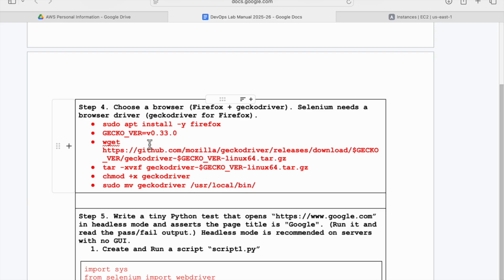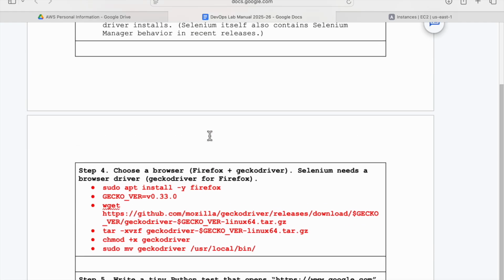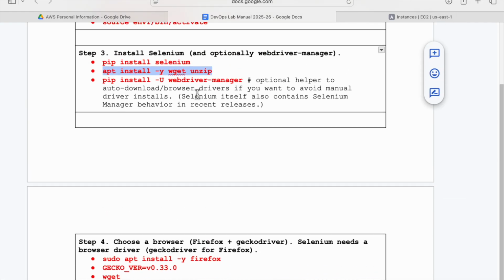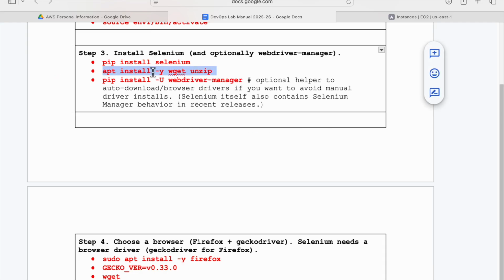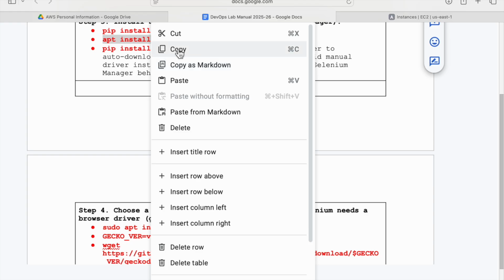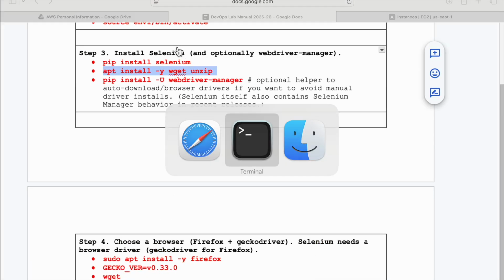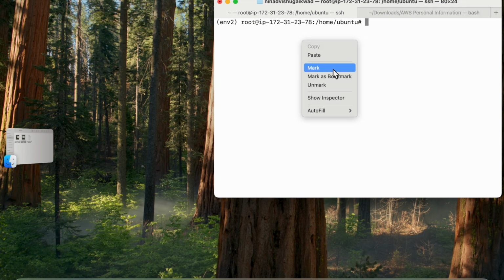All right, so that is the way it works in Linux systems. That is the way of installation of any software in a Linux system. So in order to do that, we need wget and unzip. All right, so we will copy this command and paste it over here.